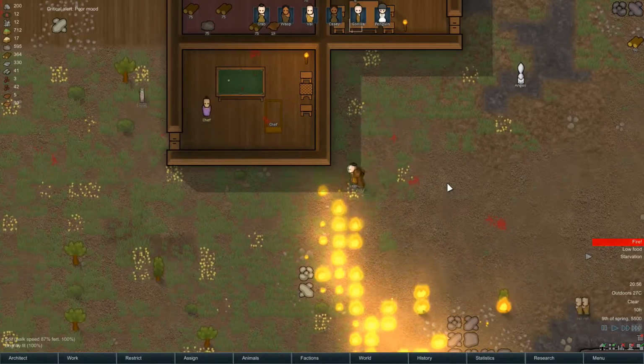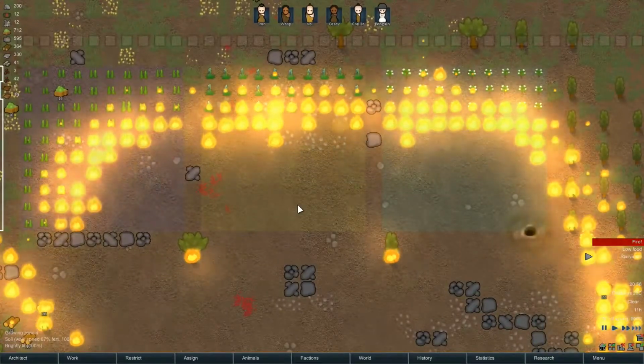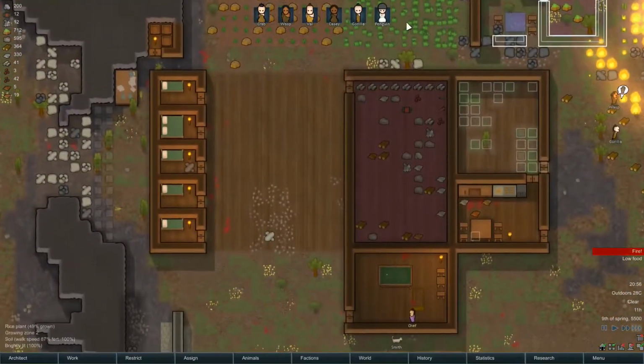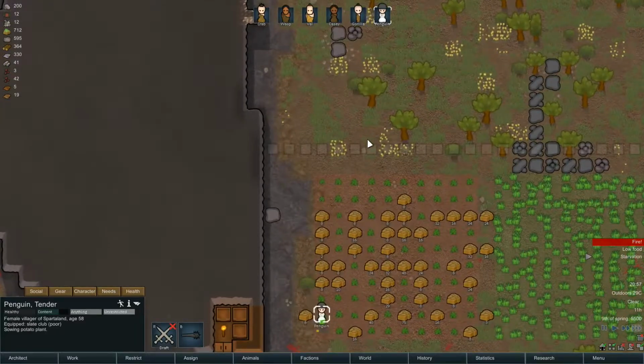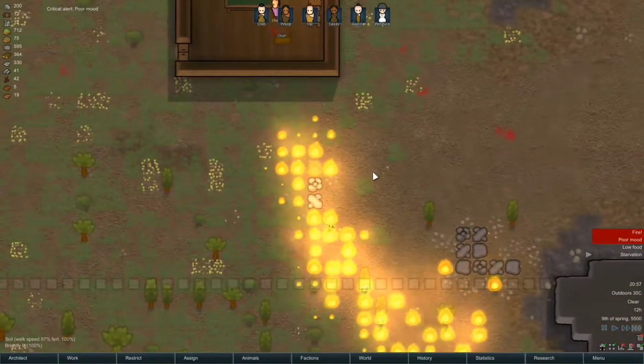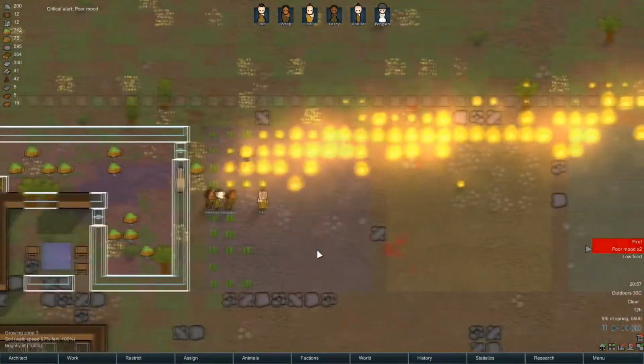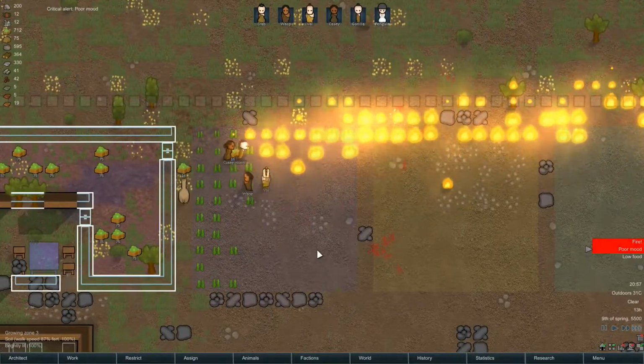Smith, don't go near this area. It's dangerous. Wow, heal root is done, penguin! What are you doing, penguin? Oh, penguin, I really do feel like killing you. Oh, I'm so angry right now.